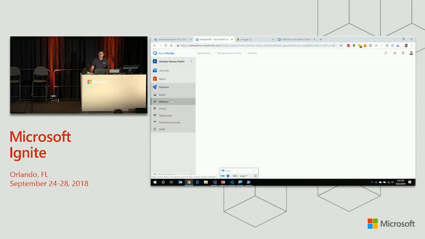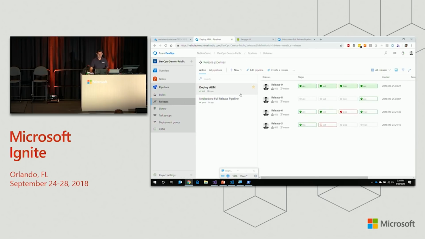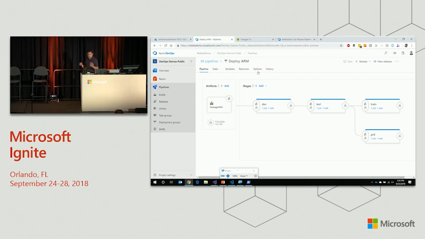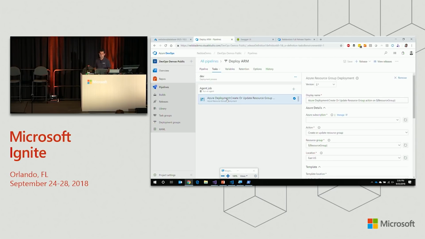Then I'm going to create a release, and I'm going to deploy. I want to create a dev, staging, production, and a training environment that look exactly the same. So now I can go to Azure DevOps within pipelines and create a release that says I have these 4 environments, and I want those 4 environments to look exactly the same. I go to my dev environment, and there's a task that does Azure deployments. That Azure deployment allows me to deploy the same ARM template to all my environments exactly the same. I tell it which subscription I want to talk to.